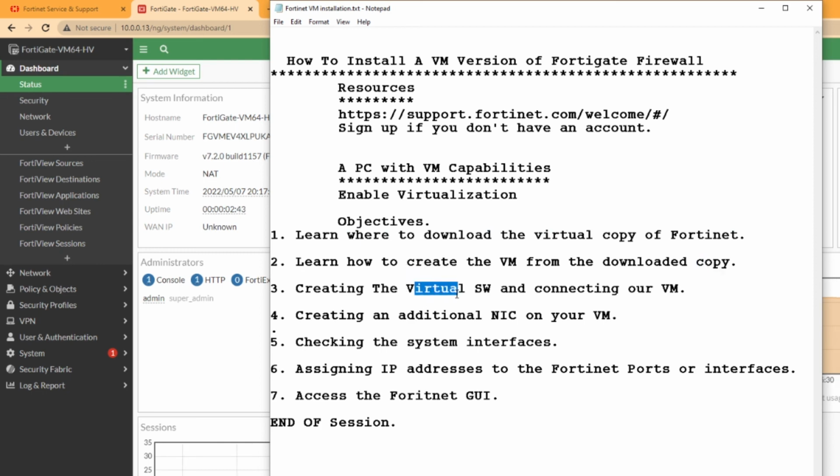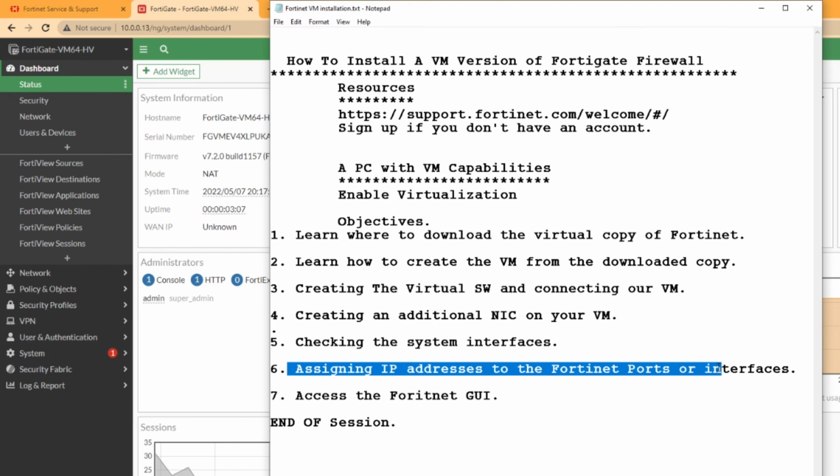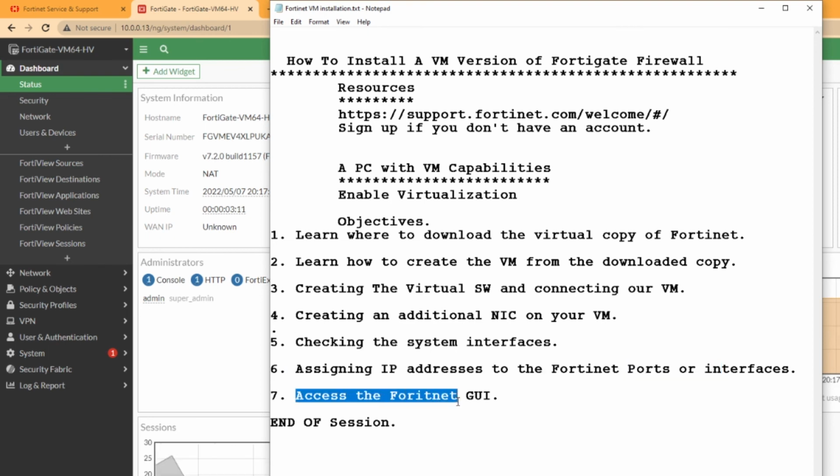We created a virtual switch and connected our VM to it, and we created an additional NIC which we did not even use in this case. Then we checked the system interfaces and observed which ones permitted some protocol that we might need to access the GUI. In this case, it was the HTTP protocol, and then HTTPS and SSH. We also assigned an IP address to the interface that we needed, and then we were finally able to access the GUI platform.